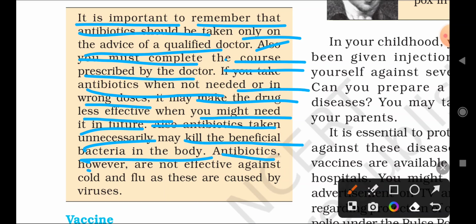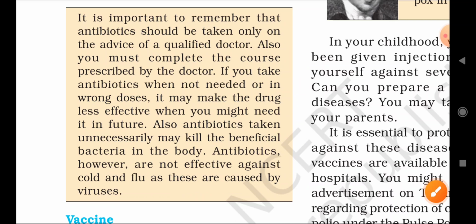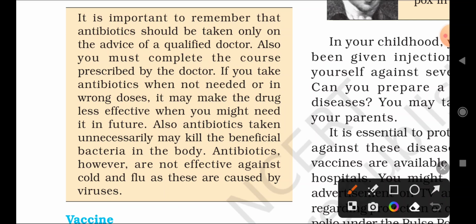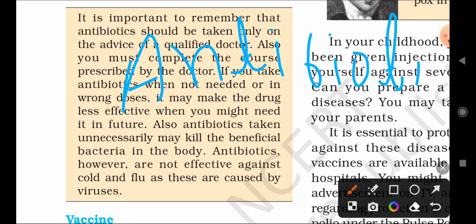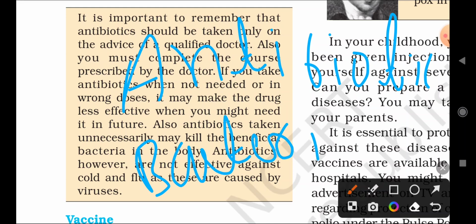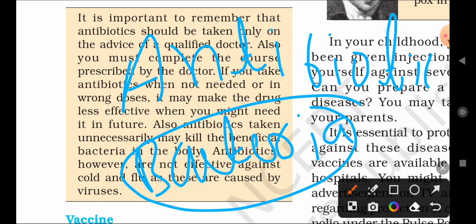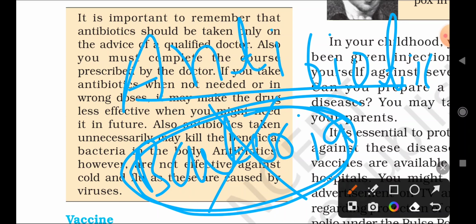Remember this one: antibiotics are not effective against cold and flu, as these are caused by viruses. Whenever the season changes, from summer to winter, all people suffer from what? Flu, like cold and flu. When cold and flu come and we take antibiotics, we will not be cured, because antibiotics work only against bacteria. They do not work against viruses. We already know that a virus is a group of microorganisms that is not under the group of bacteria. So antibiotics work only against bacteria, not viruses. If you have flu and cold and take antibiotics, they will not work against the virus and you will not be cured.